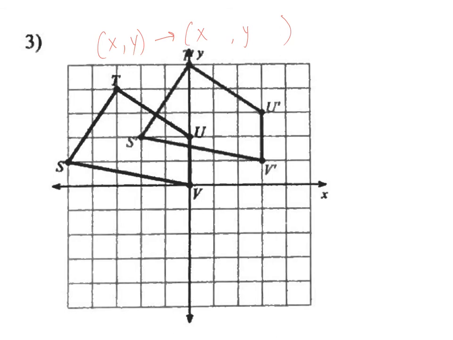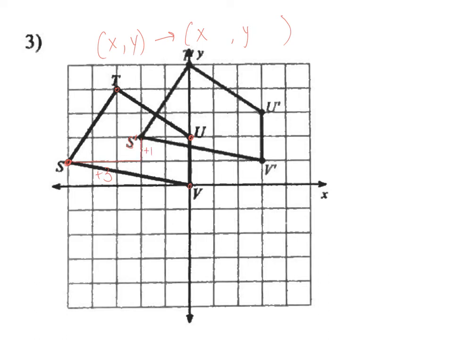So let's find the original shape or the original image, and it's going to be this one here, S, V, U, and T. We need to match those up to the new locations where the S prime is. It's hard to tell, but that's our S prime. So I'm going to move up one space, and if you really want to, you can move over first and do X first, because that's in our ordered pair, X, Y. So we're moving it right. That would be a positive 3 spaces, 1, 2, and 3. It's going to be moving up 1, so positive 1.